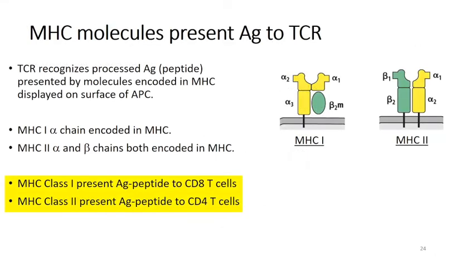We've already heard now that these MHC molecules present antigen to the T cell receptor. With some diagrams, both of them. Class 1 has what's called an alpha chain that has 3 domains, and that's encoded in the MHC. It is associated with beta-2 microglobulin. Class 2 superficially looks very similar, although the chains are different. The peptide fills it up, and both of those chains contribute.